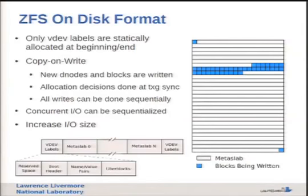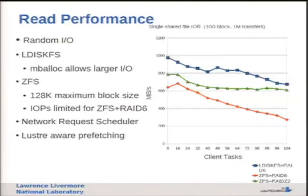There's obviously improvements that can be made. Increasing the I/O size here will help too, along with getting a better aggregation in the Linux elevator, but things do pretty well. So read performance. Read performance basically, as Andreas mentioned earlier, boils down to random I/O, right? For LDiskFS at the moment, that performs better than ZFS. Once again, due to the multi-block allocator. It's doing a much better job of keeping 1 meg I/Os on disk, right? So when we read a 1 meg chunk from disk, ZFS has a maximum block size of 128K still. So we're doing random 128K I/O in some cases, and that just doesn't perform as well. You can see it degrading there as the task count increases.